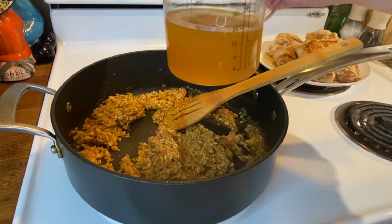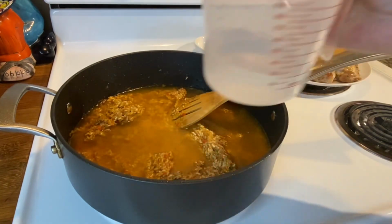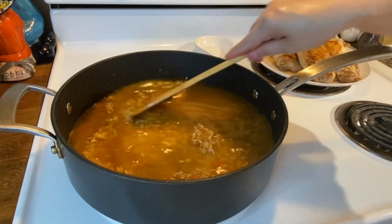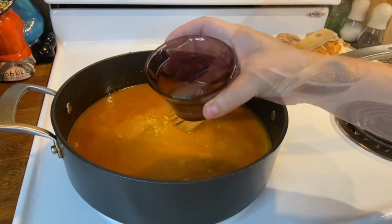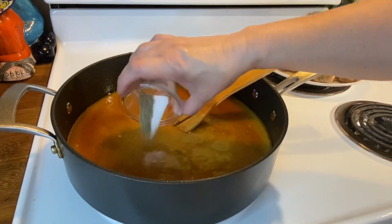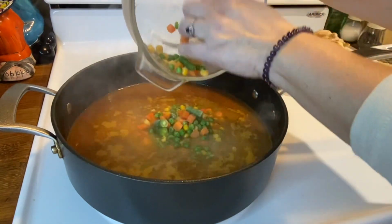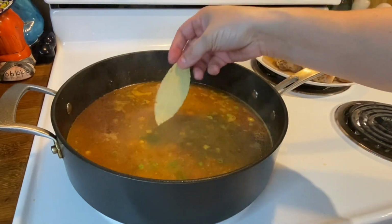So now after 2 minutes, I'm going to add in 2 cups of chicken broth. And 1.5 cups of water. You want to turn your heat back up to high because you want to get this to boil. Just going to mix this around. I'm going to add in the juice of 1 lime, half a teaspoon of salt and pepper. And here I have a cup of frozen mixed vegetables. I'm going to add in 1 bay leaf.